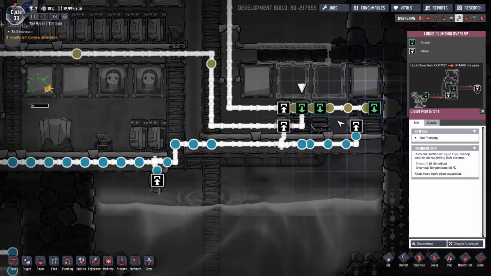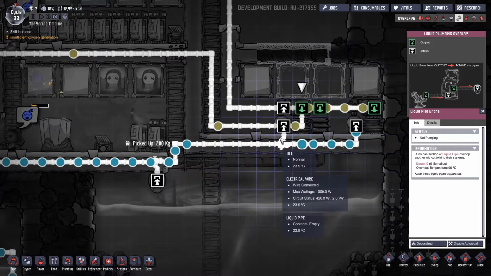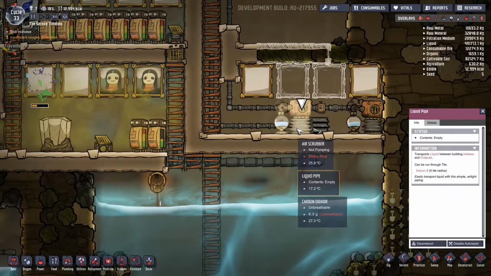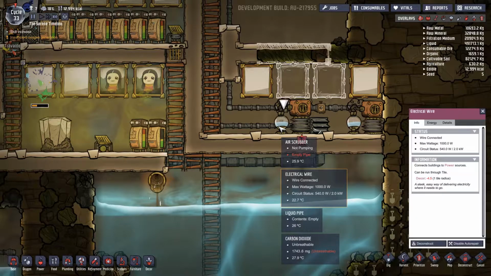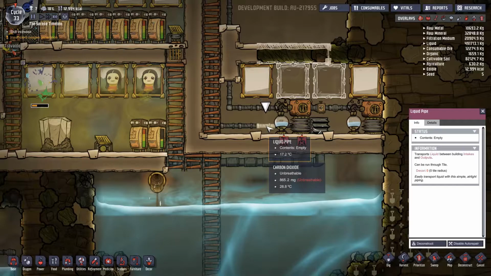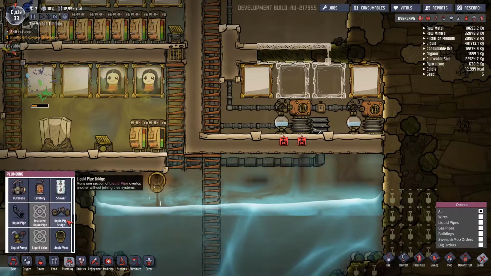Alright, let's look at this. Okay. Oh, hell. Oh, I've created some kind of unholy abomination right here. Okay, hang on a second. Liquid pipe, deconstruct. Electrical wire, liquid pipe, deconstruct that. Deconstruct this liquid pipe. I've got to put a bridge over this. Oh, boy.